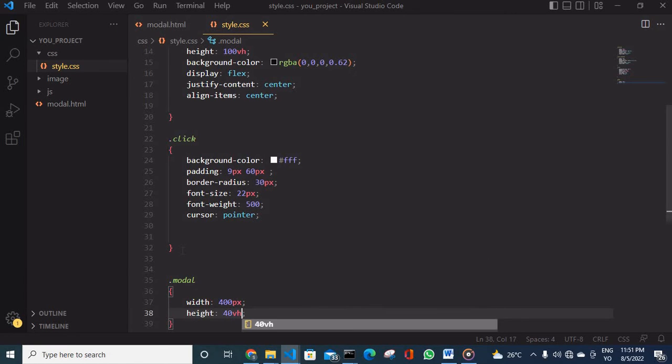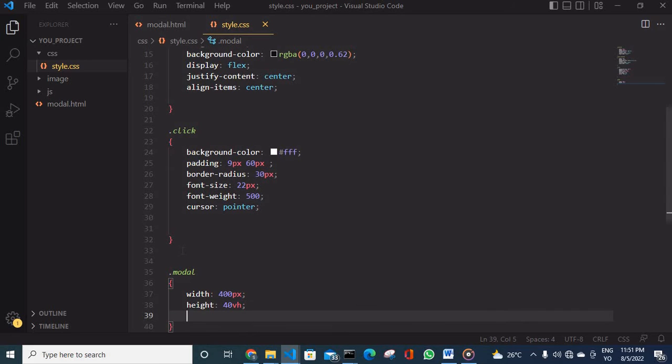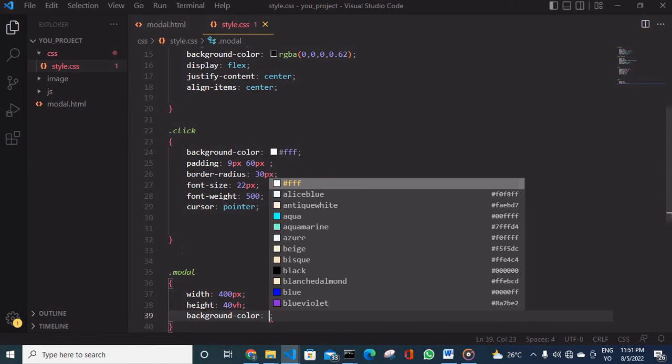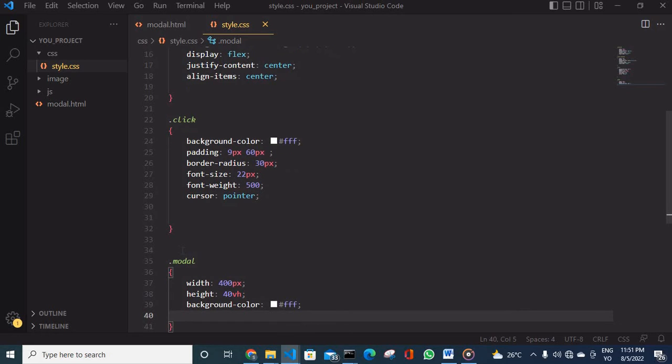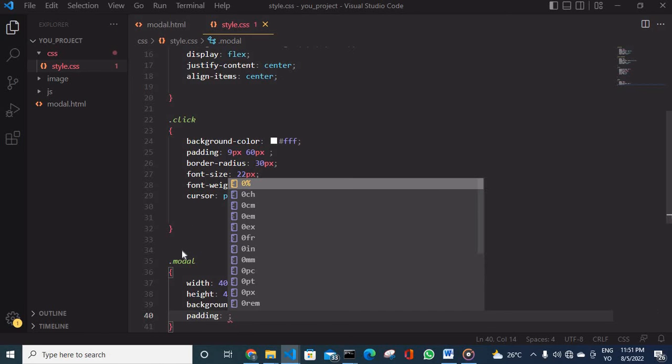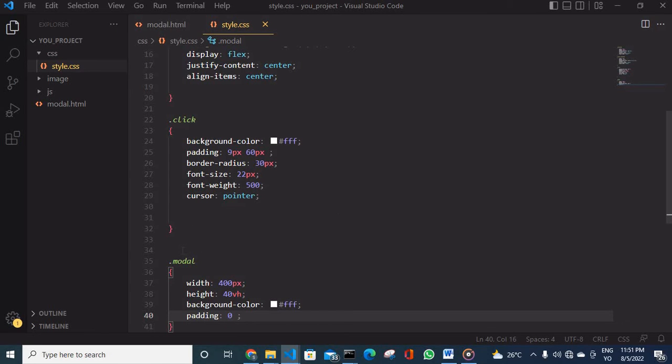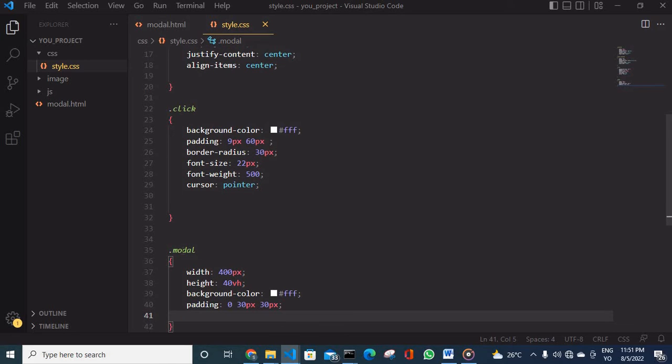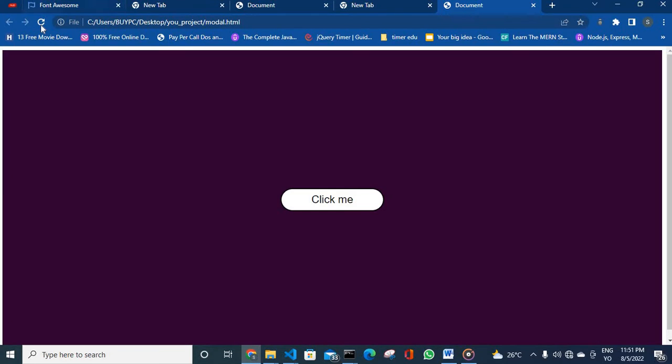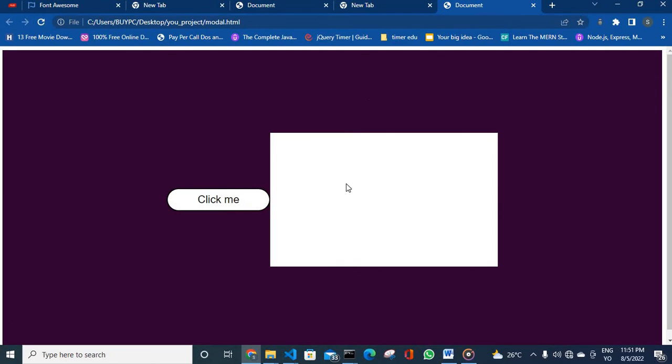And I'm also going to give it a background color of white, and also add a padding. The top and bottom should be 0, left and right should be 30 pixels, and then let's look at how our padding is looking right now. So this is how our padding is looking right now.